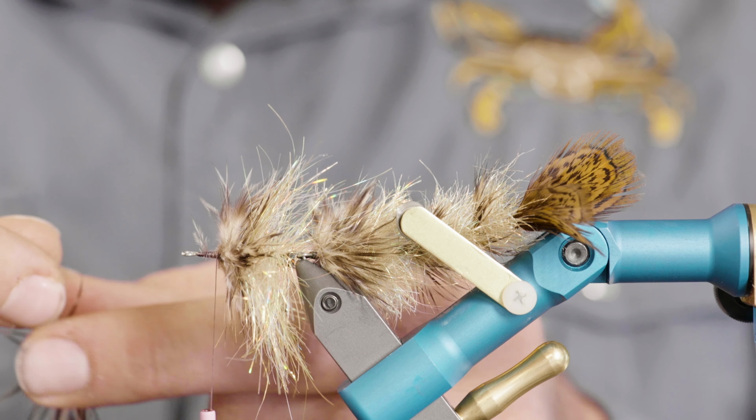Now to wrap things up, we're going to throw a pair of eyes on here. We're going to use a little bit of jungle cock that I have laying around. Super lucky to know a couple dudes who gave some to me a while back. I think they're the appropriate eye for a fly that takes this long to tie.